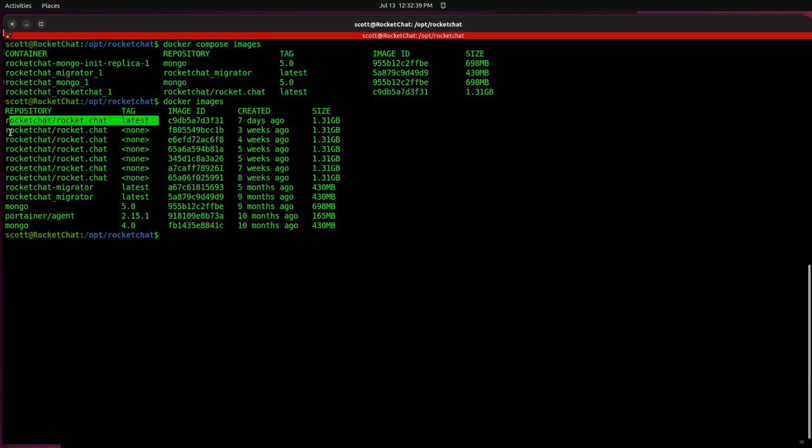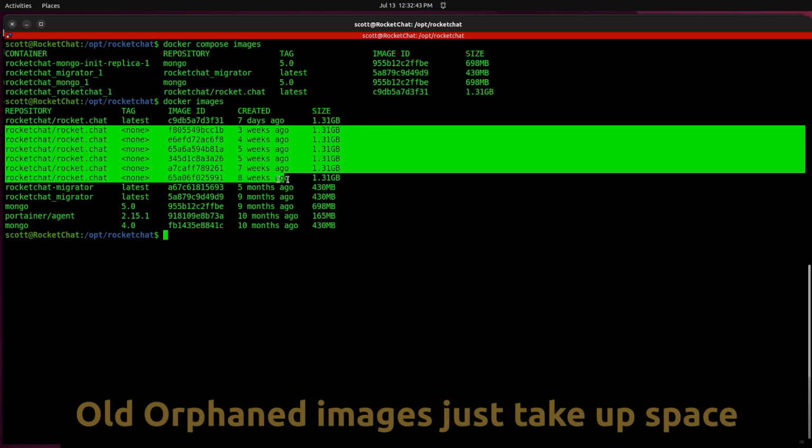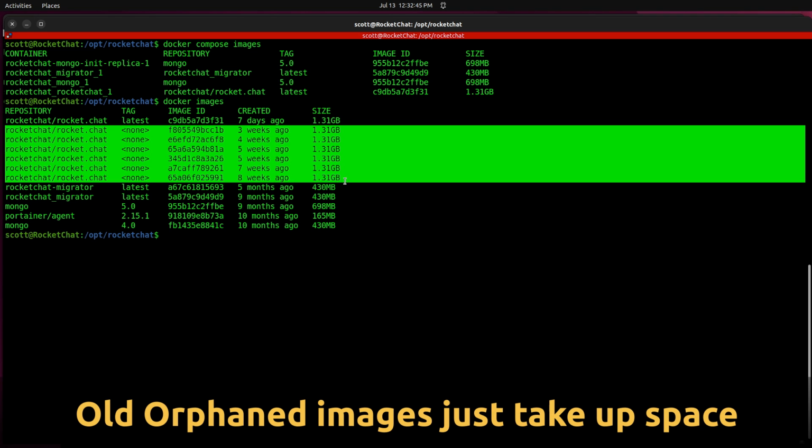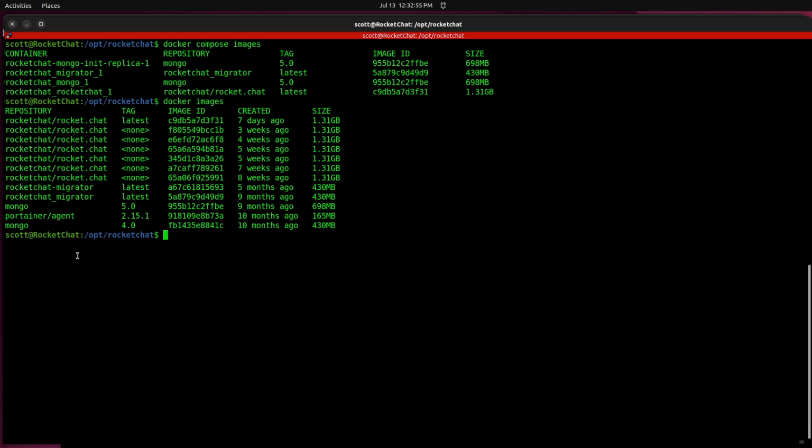But then I also have quite a few old Rocket Chat containers that are sticking around on the system. I also have more than one migrator container running on the system, and I don't really need those additional containers.